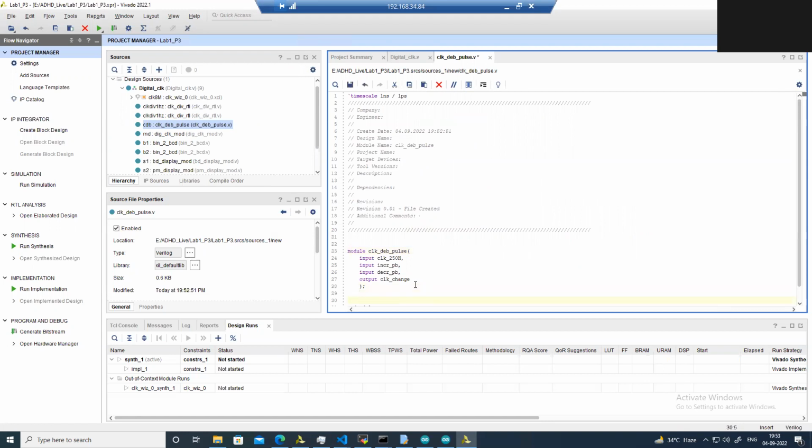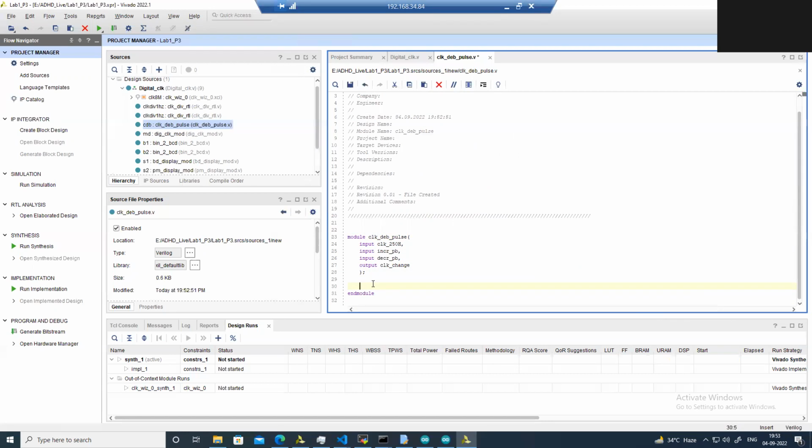Okay, so the logic we have already discussed about this circuit. The only difference between the logic we discussed in the slide and here is that there are two push buttons. So we need to detect either one of the push buttons. So what we will do is use one internal variable that indicates that any of the inputs is changing.